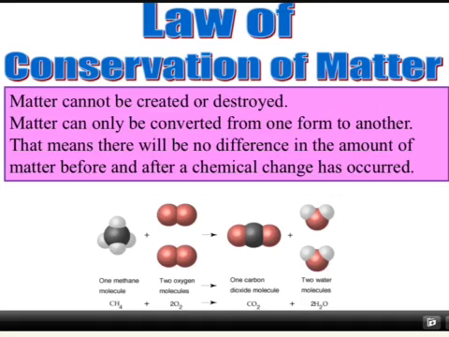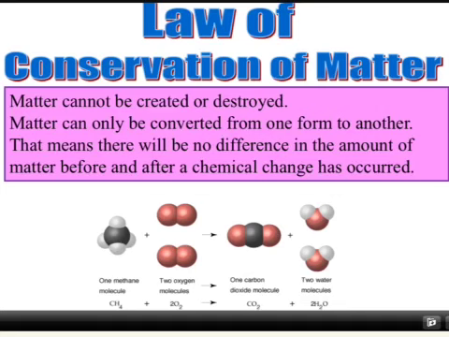So what ends up happening in these chemical reactions, when a new substance forms, is that it formed from the other substances. All that's happening is the matter is being rearranged. Matter is converted from one form to another. So there's a rearrangement of the matter whenever there's a chemical reaction.